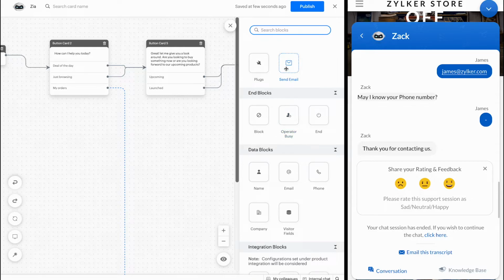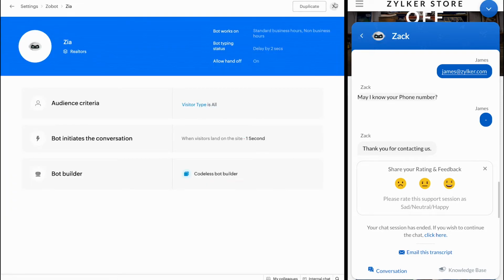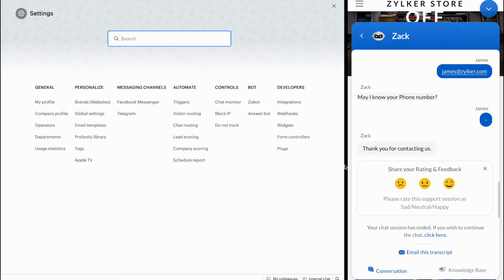So these plugs would be a hybrid method, so you have to design these plugs using code, and then you can bring them into Codeless bot and use them without having to know any code. So let's go and see how the plugs work. So here you can see, I'm just closing this part right here.